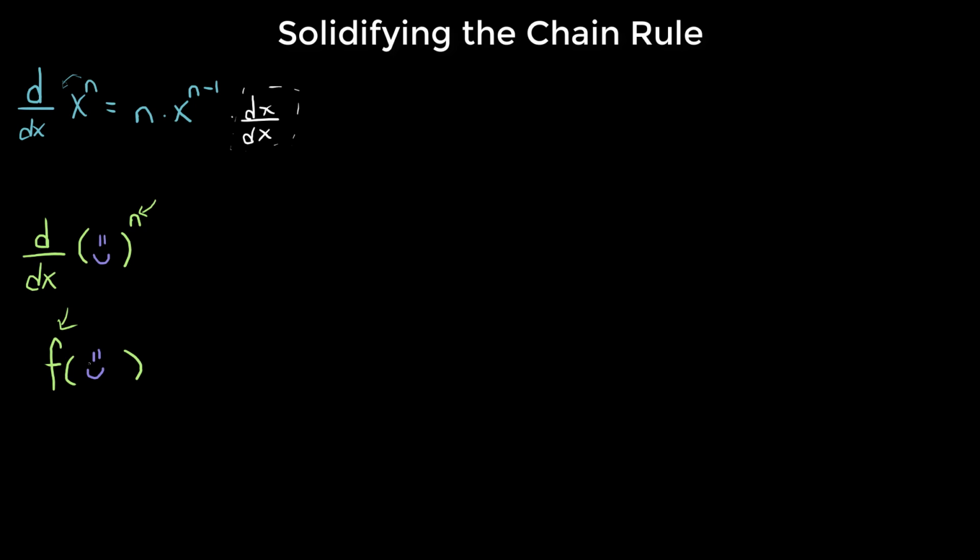And I'm going to go ahead and use that smiley face because it's important. So the derivative with respect to x of something to the n power would be equal to n times that something now raised to the n minus 1 power, multiplied by the derivative of that smiley face or that something with respect to x. And this could be anything in there. It could be 5x, sine of x, doesn't matter. We're just stating that we are taking the derivative of whatever the inside is with respect to x because that's how the chain rule works. That's how it works.